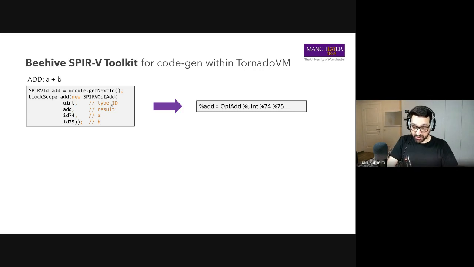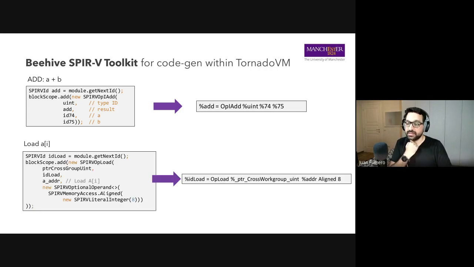If you don't know SPV, it might look a bit ugly. However, it's a one-to-one mapping between the spec and the Java code, meaning that for us it was easy. Let's say I want to do the addition. What do we need for the addition? Which parameters? I go to the spec and it tells me you need these 4 parameters. That's exactly what I put over here. So once you know what to do, it's easy to start adding the operands. And this will generate the code that is on the right-hand side. I mean, we disassemble it and we get this code. And so on and so forth. The load operation is a bit more complex, but you get the idea.